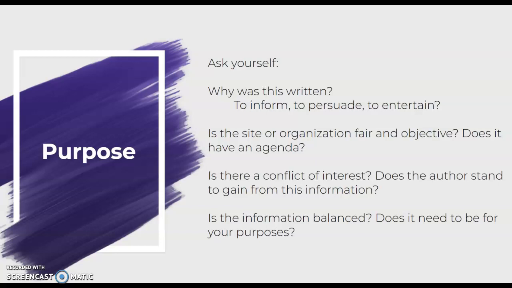Sometimes you need balanced information that presents both sides of a topic. Sometimes you don't need that. Sometimes it's okay if an article is only presenting one side of the story, but it needs to at least be objective information and accurate, right? It needs to at least meet all of the other metrics, and you should at least be aware of the purpose. It might not make or break the article, but it's important to be aware of.